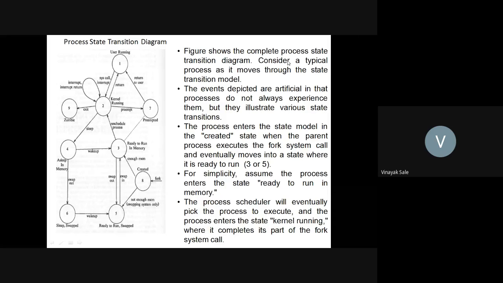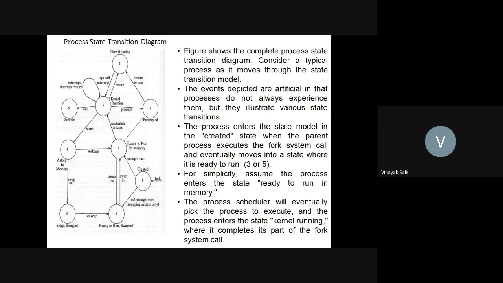Consider a typical process. It moves through the transition model. The events shown in this process state transition diagram are not always experienced by a process, but they illustrate various state transitions.